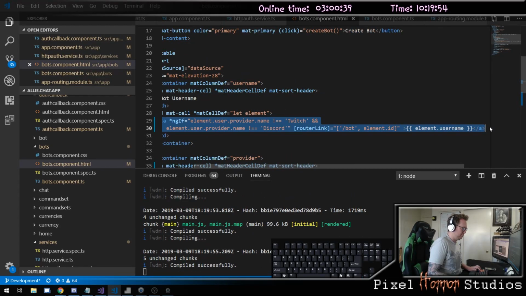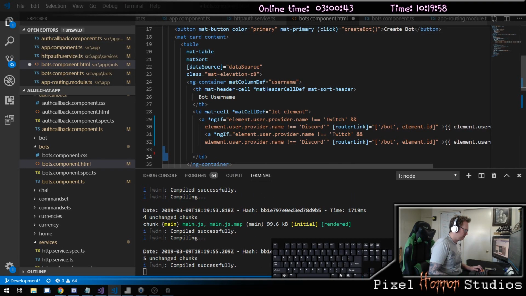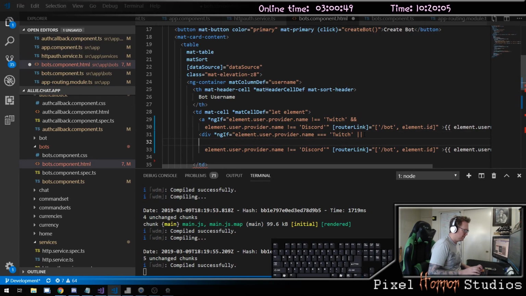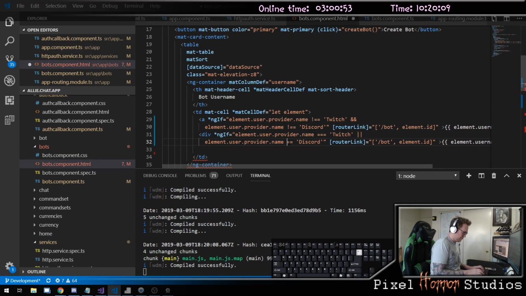Otherwise, we'll just do this again here as a div. If that's equal to Twitch or it's equal to Discord, then you'll just do that.